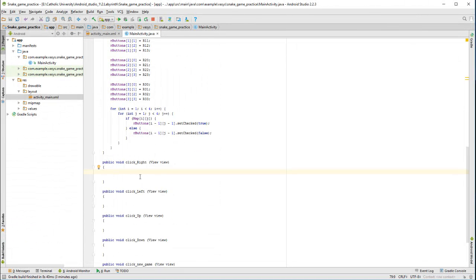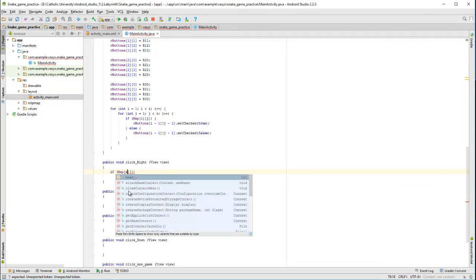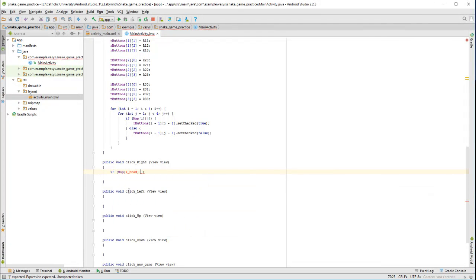Okay, now when we are going to move right, the first thing we will need to check is, can I move right or can I not move right? If my x map head x, head y.